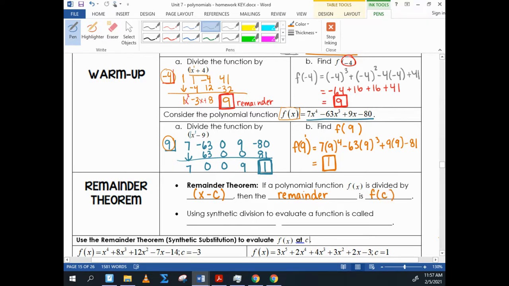Now notice again, this was x subtract c, and we evaluated the function at c. So if it is x plus 4, you're going to evaluate it at negative 4. So you're going to change that. And they have a nice lovely name for our synthetic division. When we use it to evaluate a function, they call it synthetic substitution. So we still get this synthetic word in there, but it's going to be substitution. Let's spell that right. All right, so that's basically the remainder theorem, is that we're just going to use the remainder theorem to do our substitutions. We will do those in our next video.